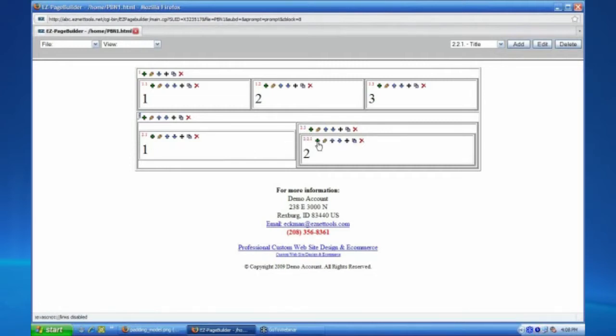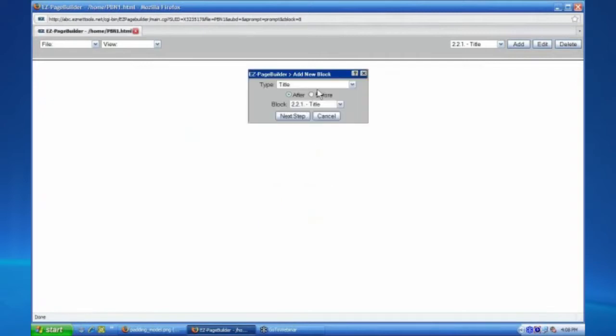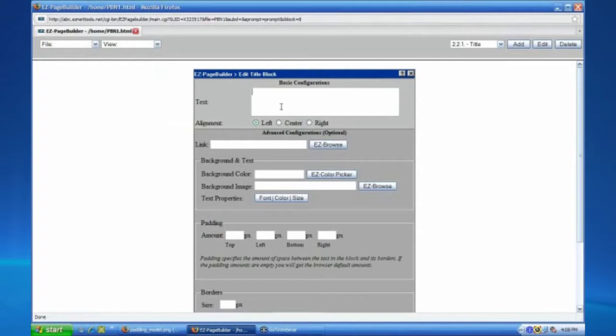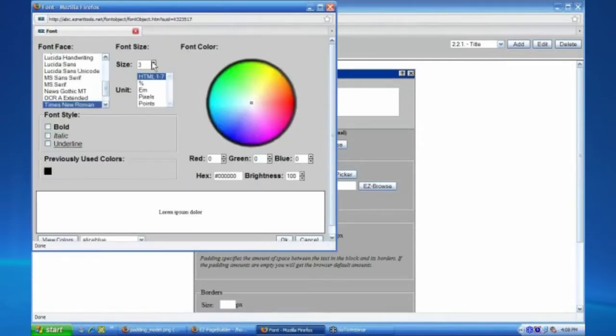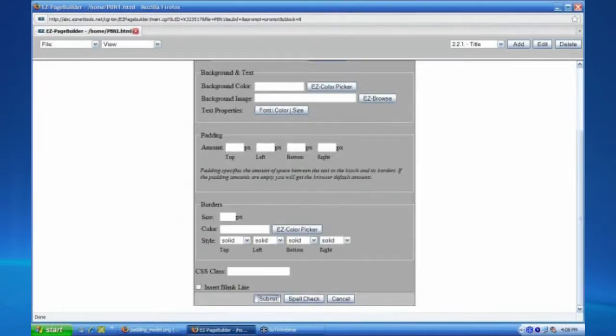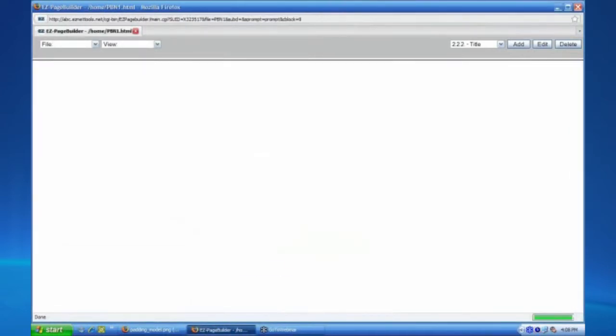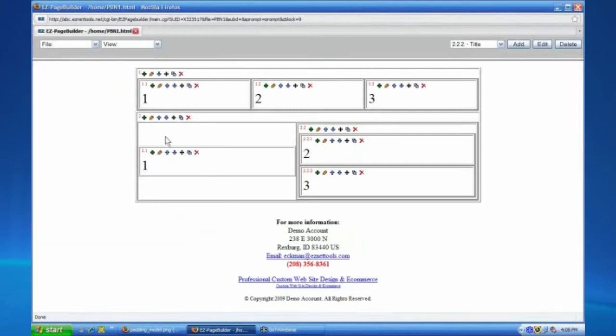And now we're going to add in a second block in here. So we're just going to click this green plus sign again, title block, enter in our number 3, increase our font size, and just go ahead and submit this block. And now you can see that we've started to get a little bit more design or placement using layout managers.